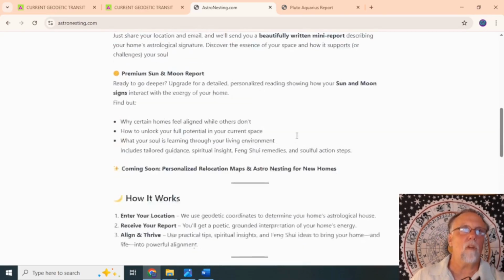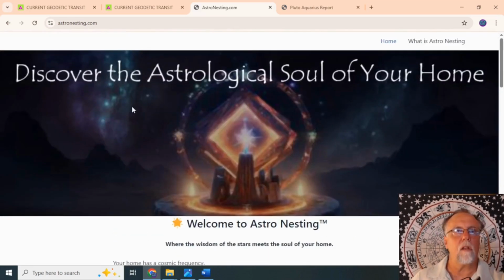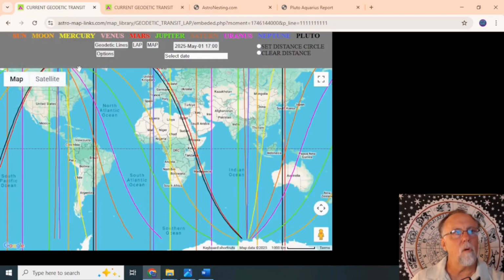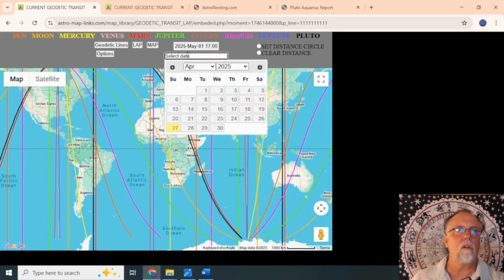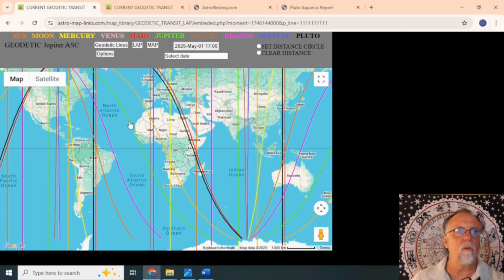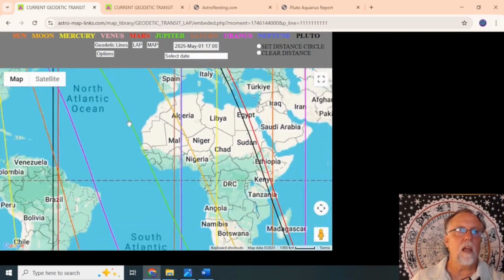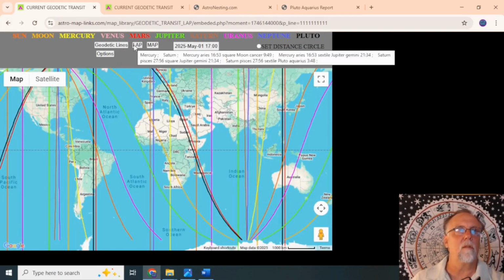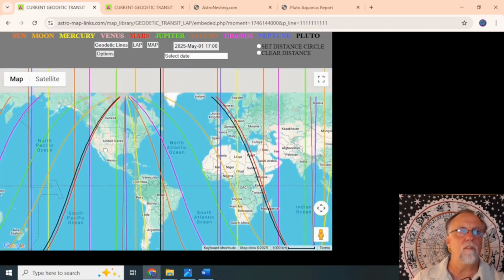And this is all stuff that I go over and talk about in the geodetic mapping system in the course for Kepler. This free service right here, this map, is free to anyone to use. And like I say, you can look up any location, you can zoom in to any area. It'll also tell you a bunch of different information. You can look at the least and most aspected planets. And all of this will help you understand what's happening for you.